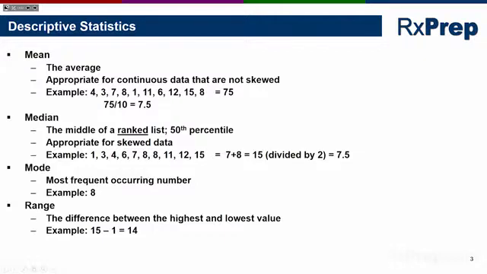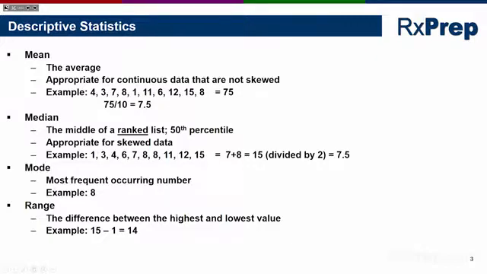So the chapter starts with descriptive statistics. So this is describing the data. And the first three terms that we have are all focused on describing the center of data. So they're called measures of central tendency, or where the center of the data lie. So three different ways to do that. We have the mean. Everybody knows what the mean is.